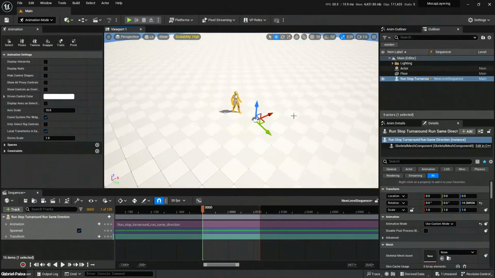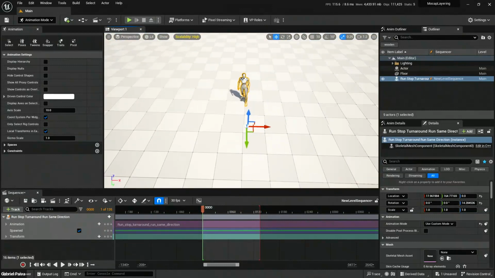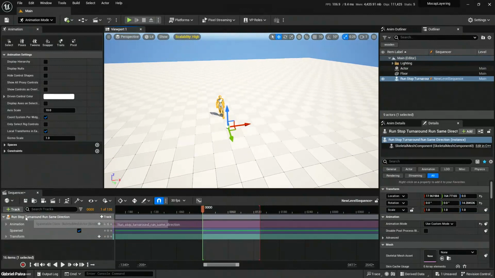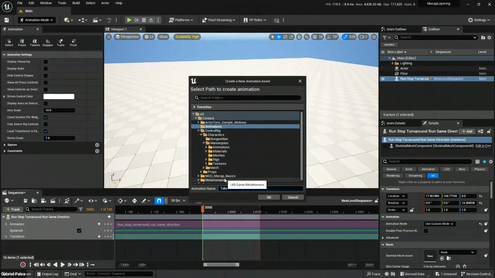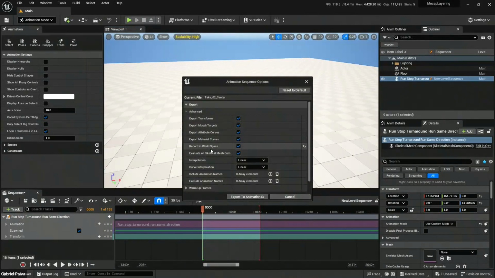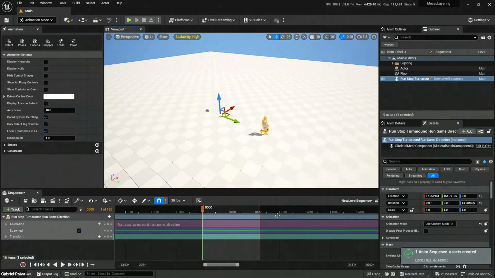All right, and now let's put this in global, put her right on top of the root of my world, and let's bake it out. Right click, bake to animation sequence. On my animations folder, this is going to be take_02_center. Right? Good. Be sure that it is in world space, export animation. That's it. Let's do take 3 because I will need her to be looking the other way around.